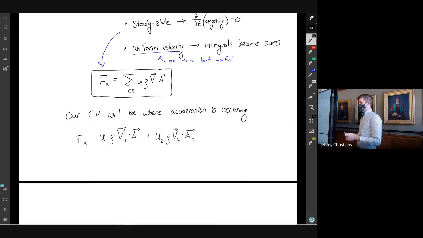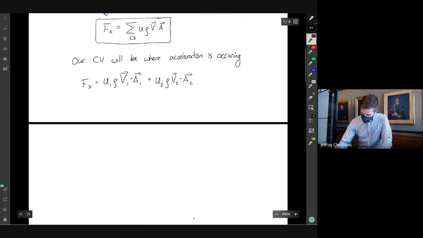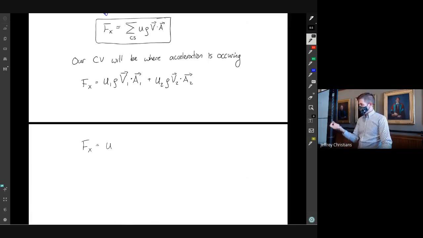Right, when we did this funky shaped joint with inlets and a little leak coming out the side, then there were 4 control surfaces. There were 4 areas, 4 points where stuff could be going in or out. So those are the points where things are going in or out. Now evaluating this, the next step is to do this dot product.